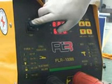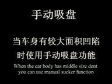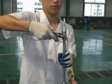Then remove the carbon rod and cover it with a wet cloth. Finally, turn off the power switch. Take off the carbon electrode and carbon rod.